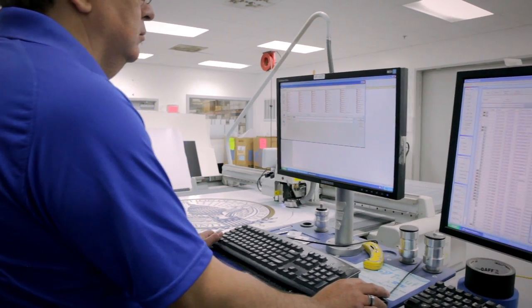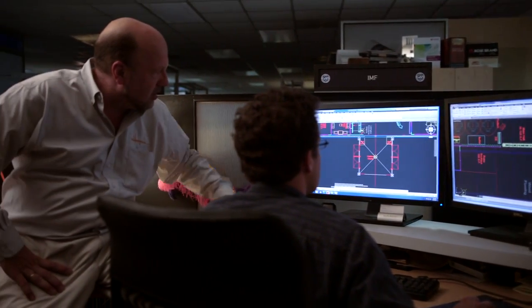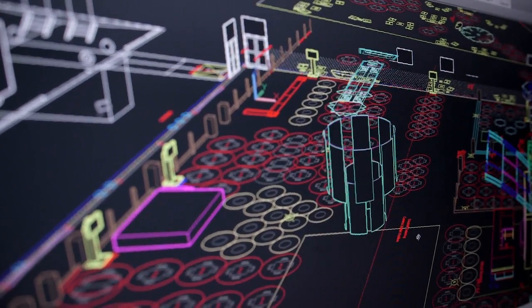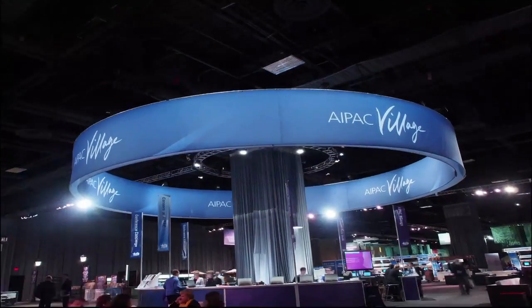Technology in our industry has changed the industry a lot, particularly in the last five to ten years. The process we go through to design an event, exhibit, or trade show is meeting with the client, coming up with a general concept. We guide them through the process, we understand their story, we try to figure out what their mission is. Then once we really understand what they need, we'll render it in AutoCAD. We spend a lot of time doing very high-end renderings, and what AutoCAD enables us to do is to take that rendering, that design from the client, and create a reality out of that. The truth is, it's not real until it's drawn in CAD.